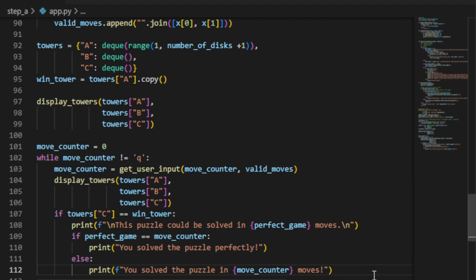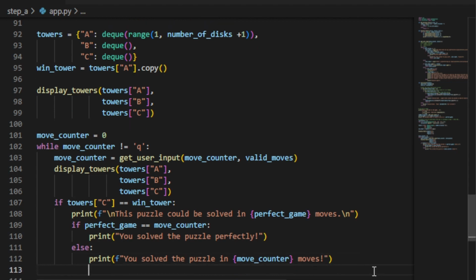And then, once they've done that, then we're good. We've printed a message. Once we've printed the message, it doesn't depend on whether they did it perfectly or not, so we can exit.